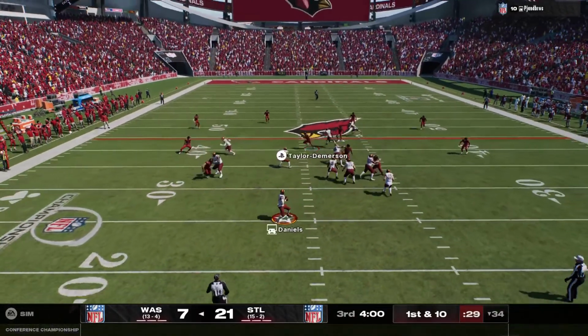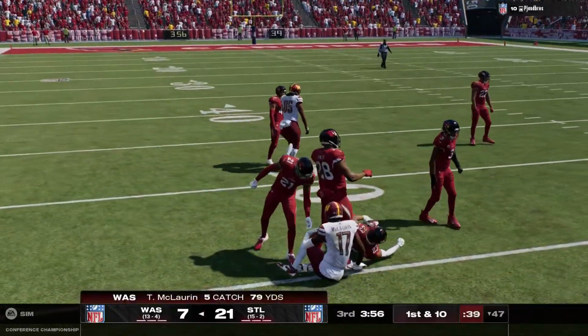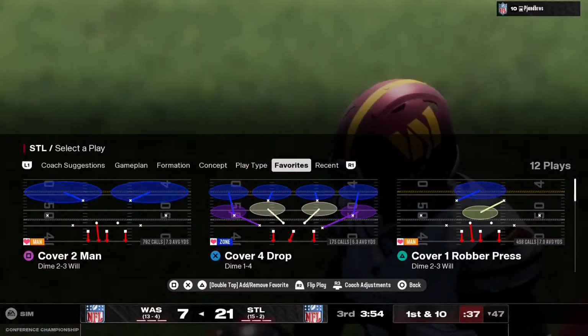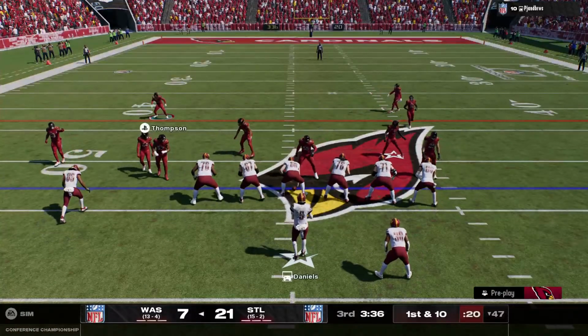Play fake here, Daniels. He gets this one to McLaurin. And he has it up towards midfield before he's taken down at the 47. Offense set for a 1st and 10.